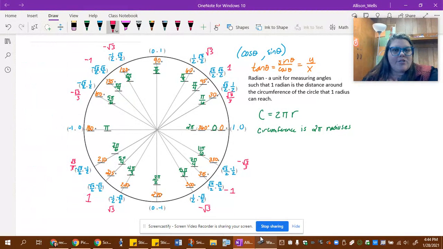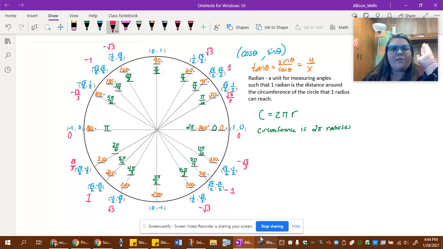And that is, what is the tangent at these other points that I've avoided so far, the axes? You do the exact same thing. Tangent is y over x. So if we start here, 0 over 1. 0 divided by anything is 0. So the same thing is going to happen over here.